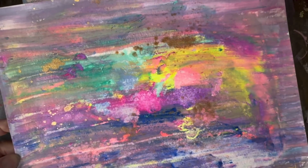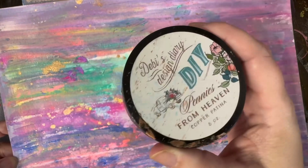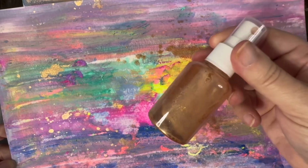I also added some pennies from heaven. You know I love this stuff. I mixed it in a Dollar Tree spritz bottle with a little bit of water.